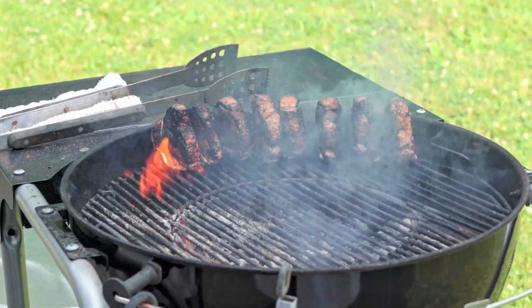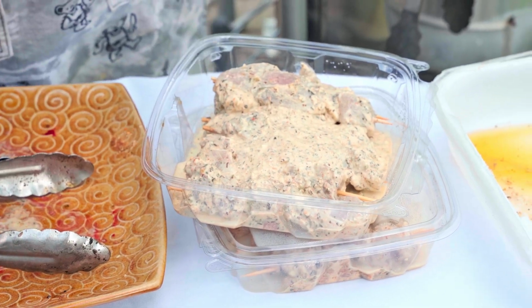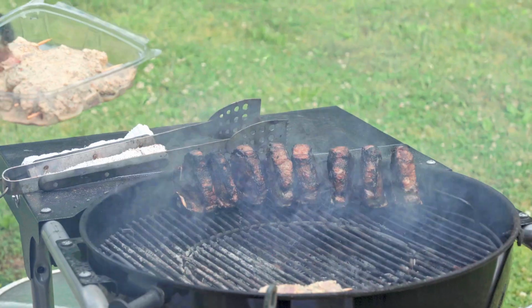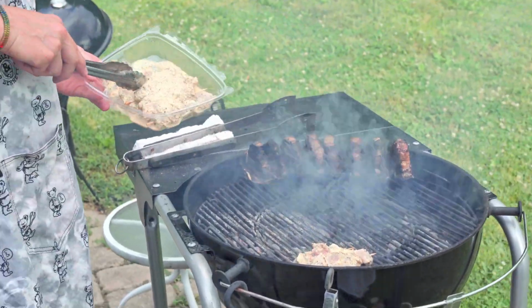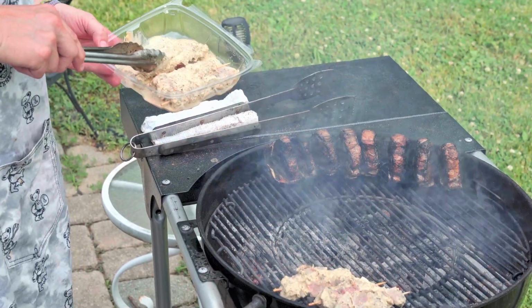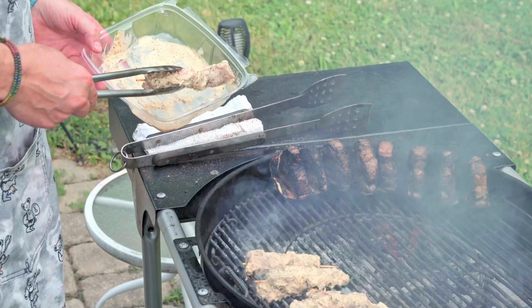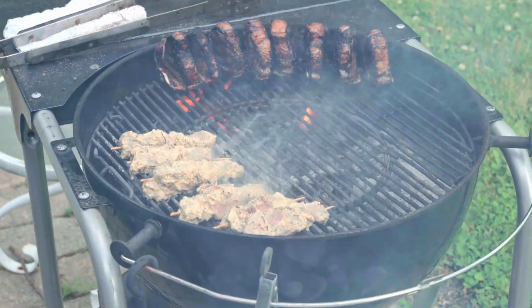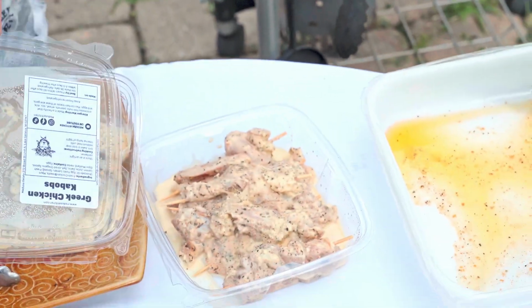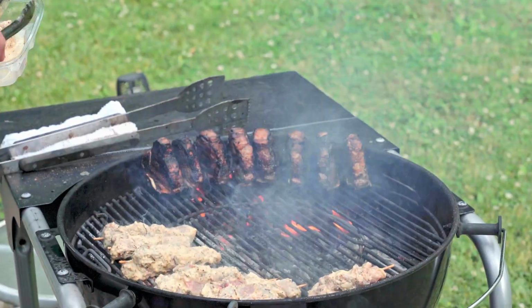Okay, now while those are coasting, I'm going to show you how easy it is to cook my kebabs that I sell. They're already marinated. I've already got the seasoning and the garlic and the lemon. It's pretty much the same deal here. Is that the chicken or the pork? This is the pork. I've got my pan of oil here, but I don't need it because these are already seasoned and oiled and ready to go.